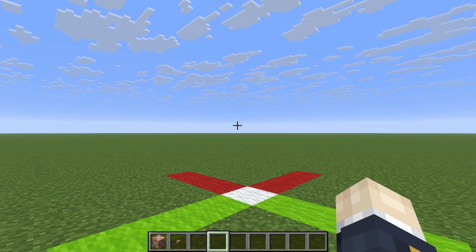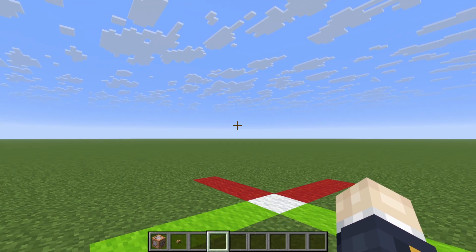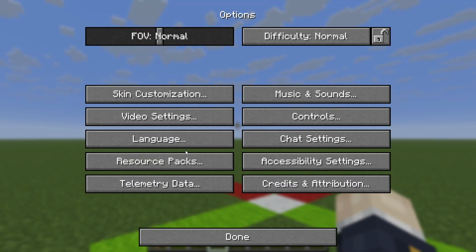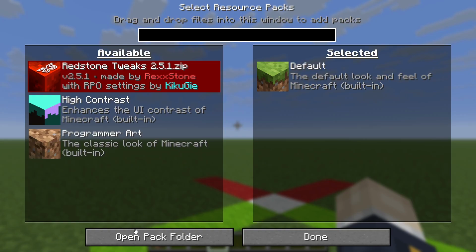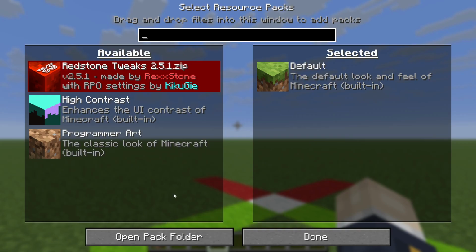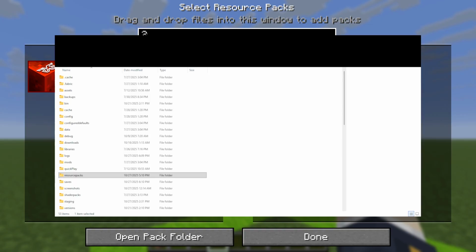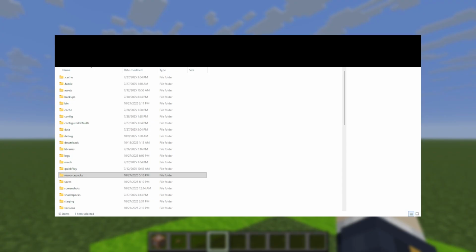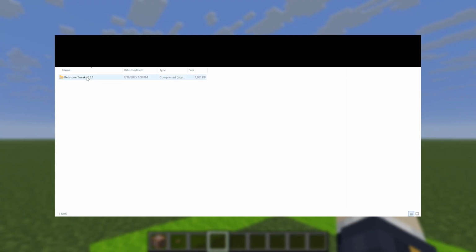So in order to add our own, what you need to do is first open your Minecraft folder. An easy way to do that would be to press escape, press options, and if you go to resource packs, you'll see how you can go to open pack folder. This will actually open up your Minecraft folder into resource packs. So if I go ahead and open up our folder here, give me one second. As you can see, right now this is just my entire Minecraft folder, but if you press that button, it's going to bring you into resource packs.